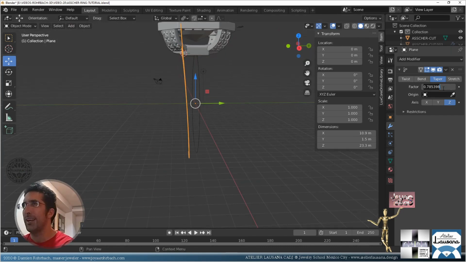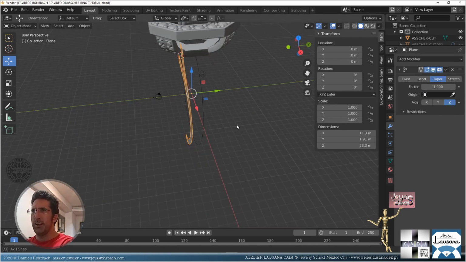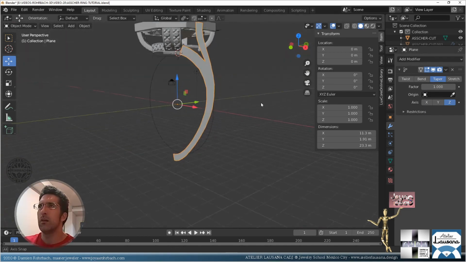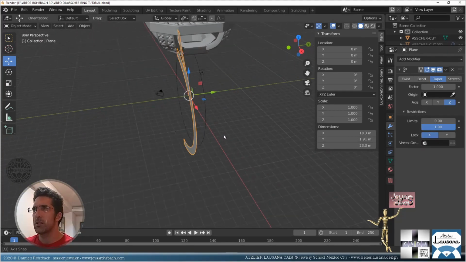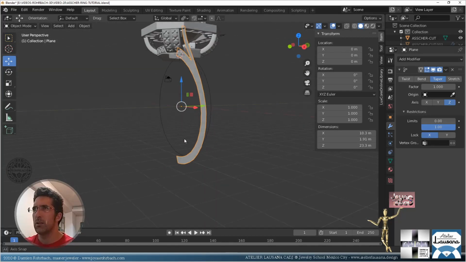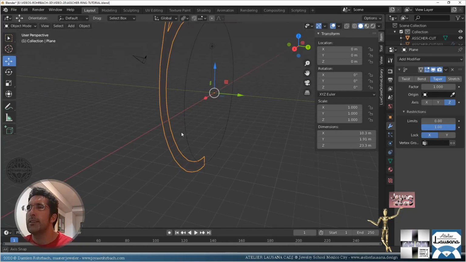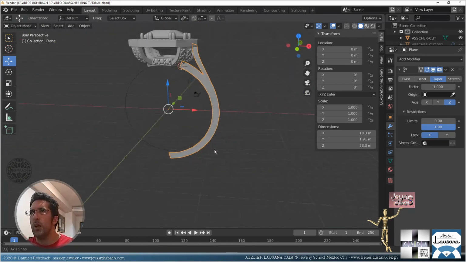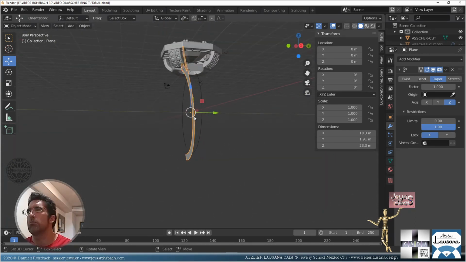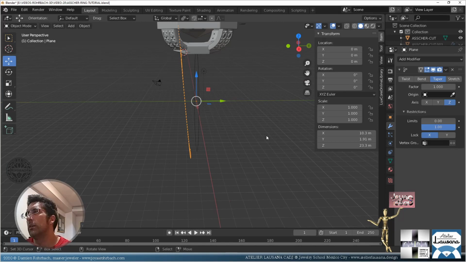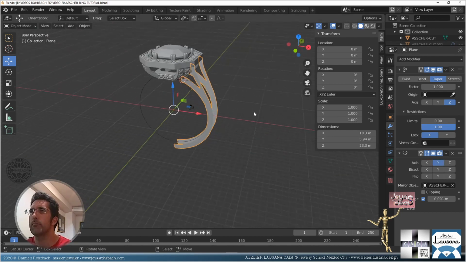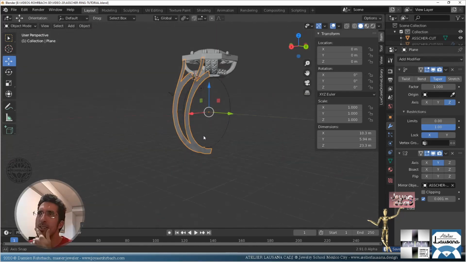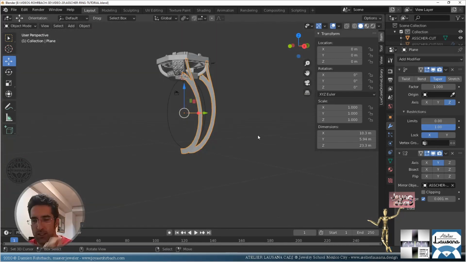We're going to have a taper. Like I said, factor 1 should be nice. But then, wait, restriction X. Yeah, that's good. That's pretty good. All right. Now I want a mirror of this guy on the y-axis from the halo there. So as we can see, we're starting to have a nice shank, a nice body ring.